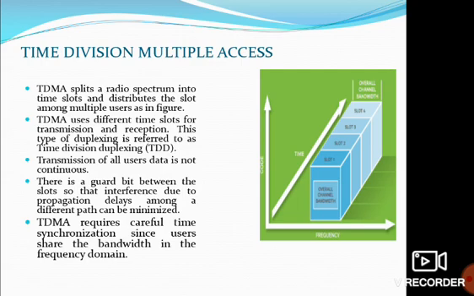Synchronization means, for example, there is transmitter 1 to transmitter 4 and there are receivers 1 to receiver 4, and each transmitter is correlated to the receiver side. For example, transmitter 1 to receiver 1, transmitter 2 to receiver 2, 3 to receiver 3, transmitter 4 to receiver 4. So each receiver and transmitter should know at what time they can transmit or receive. Because their time slot is fixed, they can't receive their data in other slots. So they must know their slots. So there should be synchronization between the transmitter as well as the receiver.